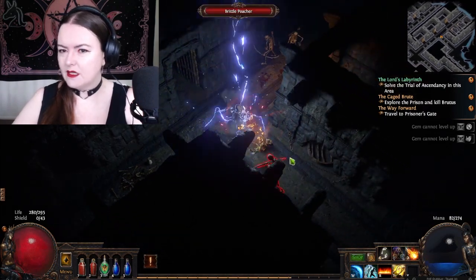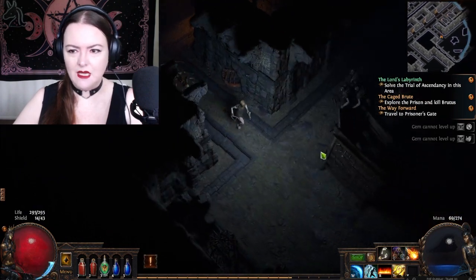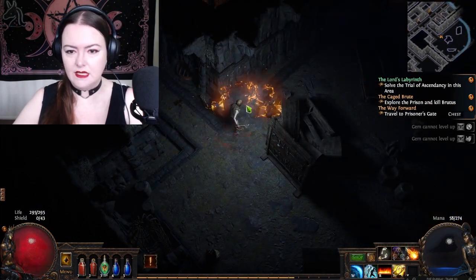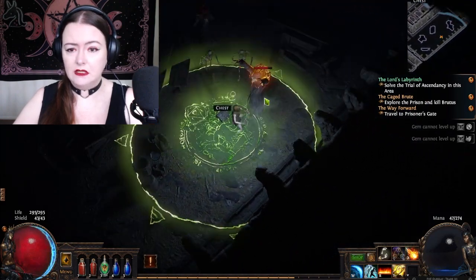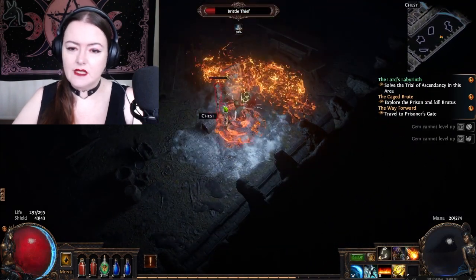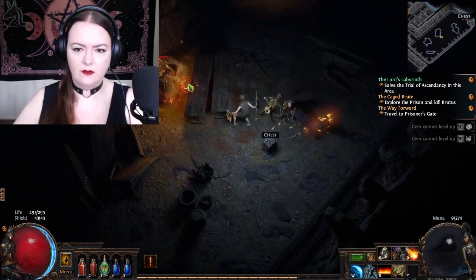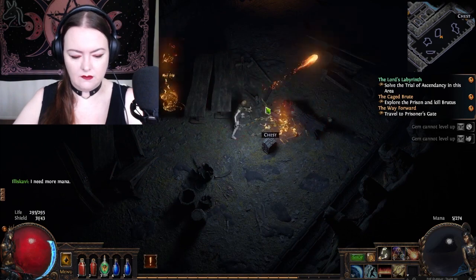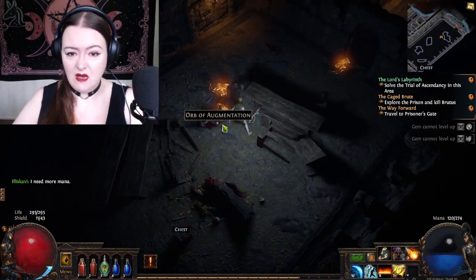This looks really prison cell-ish kind of vibe. So maybe this is where Brutus is. I could be totally wrong, because I swear I cleared out the whole bottom area of the map last time. Oh, I need more mana. I'm not even paying any attention to my health and mana.